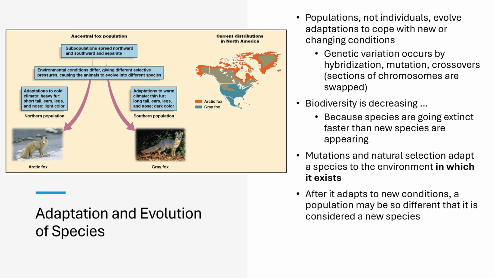So adaptation to new conditions within a population takes time. In some organisms, that process might look very different than in other species. Once a population has changed enough that it cannot breed and reproduce with other populations of what is thought to be the original species, that population, now isolated by reproduction, is considered a new species.